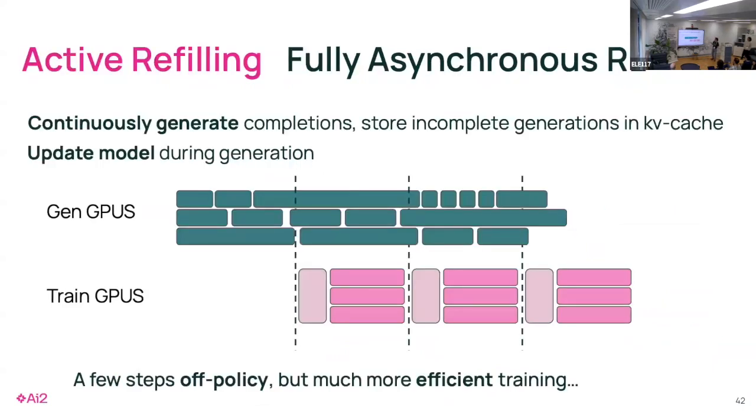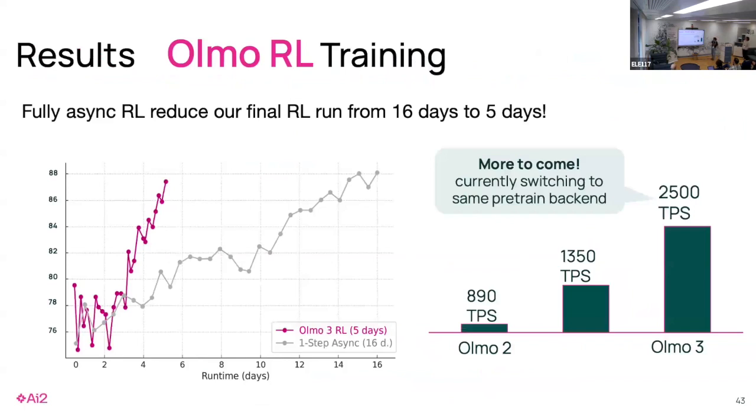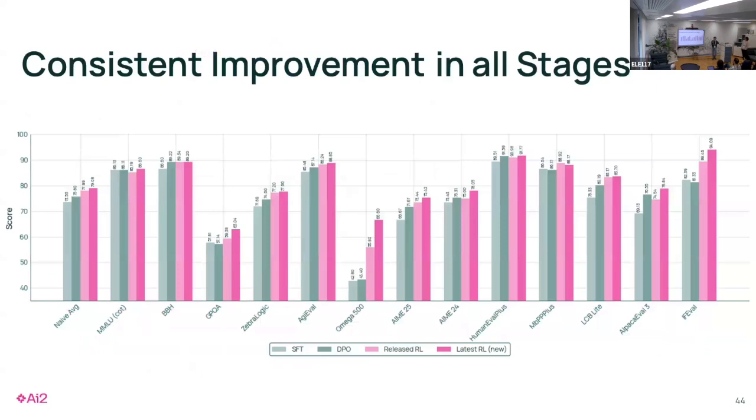So a lot of work was around how do you pack generation so it happens async from training? And then how do you minimize the interval from when you generate to when you start training, so you are just a little bit off policy, but not too much off policy. And the results really show. This is a plot of runtime of how long it takes to train the first version of our RL framework when we started Olmo 3 versus the final version in pink. We've been iterating on the setup to bring some of the core tech from pre-training into the post-training pipeline. Having the strong infra really allowed us to iterate really quickly across all stages.